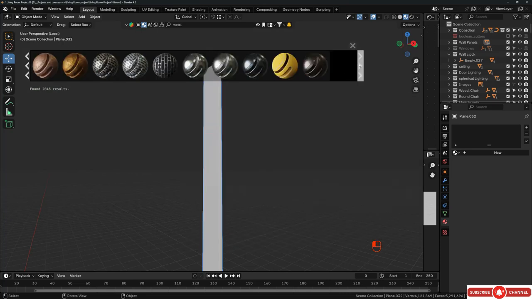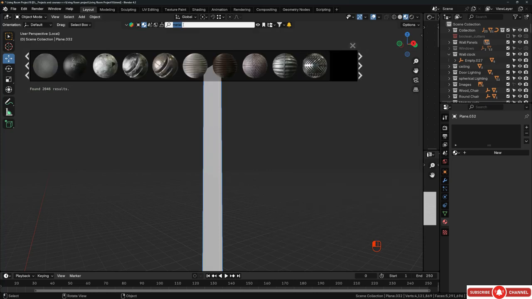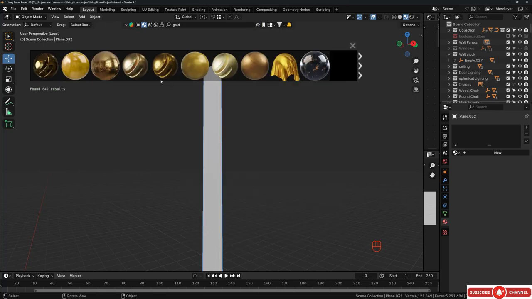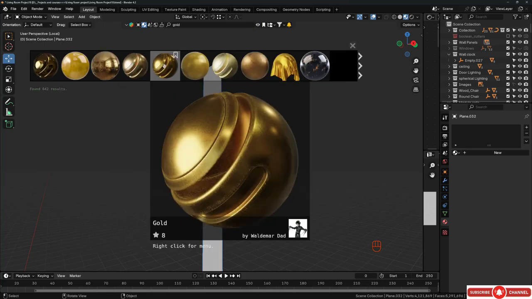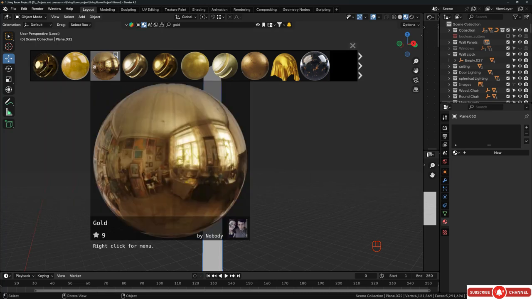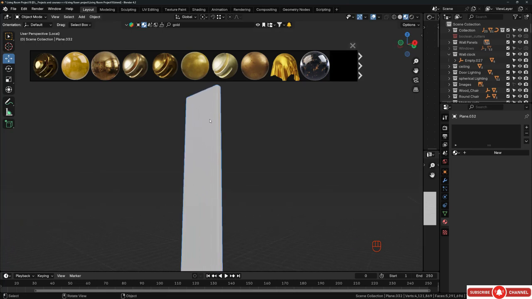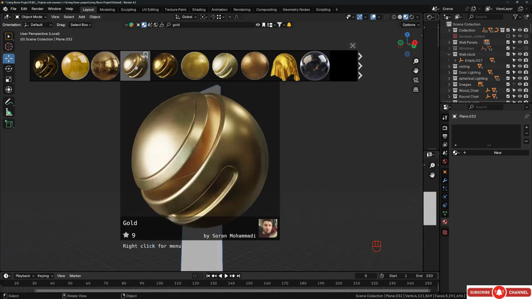All right. You can search for gold directly if you like, or maybe you can find another good material. Let's search for gold. All right, that's very cool. I think this material looks nice. I think I will use it. The reflection looks nice. So maybe this one as well looks beautiful. I can grab it.